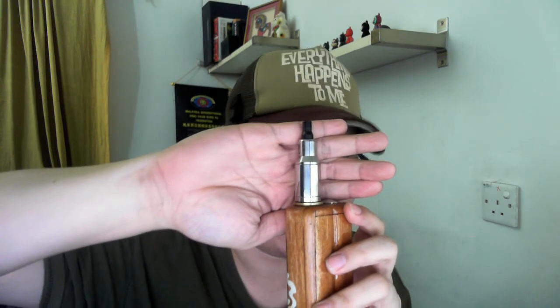That brings me to the second thing — you might have also seen on my Facebook that I picked up another stainless steel tank, but this time it's for the G Bell. I saw this tank on sale for maybe two weeks already. It retails for 43 to 45 ringgit. I got it from Kaki Vapor dot com, a small setup located on Oakland Road.